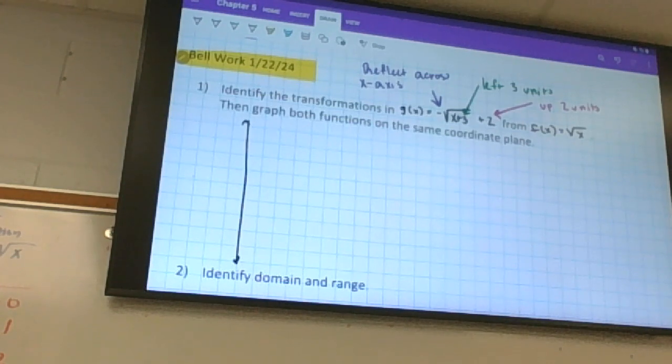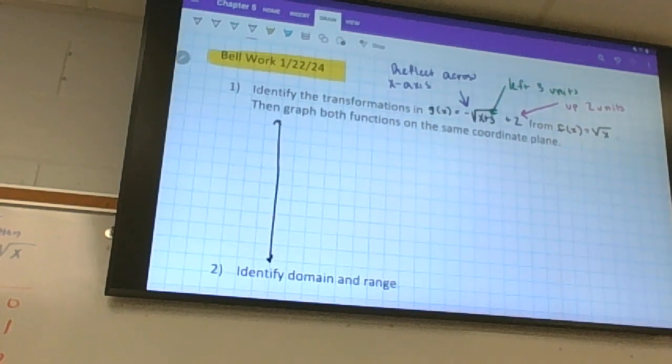Okay, so I have to think. I want to flip it, I want to left it, and I want to up it. So it's going to be kind of in that second quadrant there. I'm going to go low on there, and I'm going to go 1, 2, 3, 4, 5 on the x-axis, 3, 4, 5 on the y-axis. Okay, so starting with this one: 0, 0, 1, 1, 4, 2. I could even put in 9, 3 if you make it long enough. 6, 7, 8, 9. Okay. There it is.